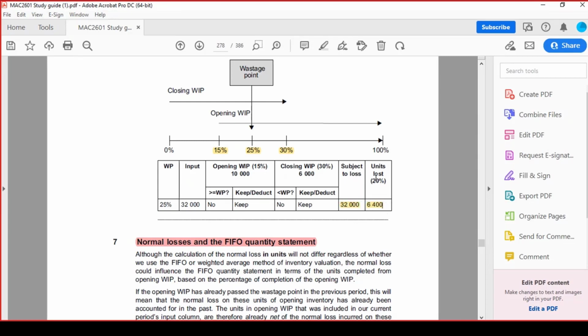So in this instance, if you did apply the rules, it's great, but you were lucky in this example that you both hit, and as a result, your unit loss was 6. But luck means that sometimes it might change, right? Because it will depend on the rules, whether you keep or deduct. Sometimes it might have been that if you followed this, we would have deducted the 10,000 and worked with the 22. But in this instance, you were lucky that all of them were subject to loss, and then you take up that 20%.